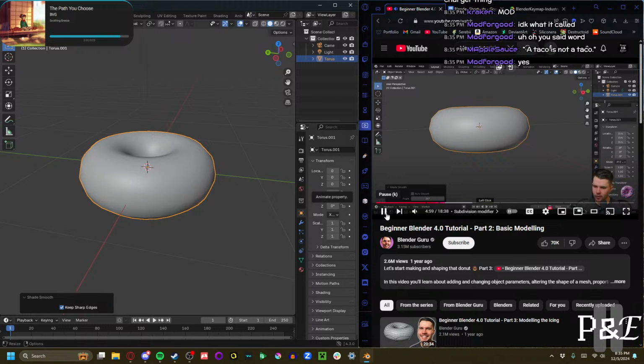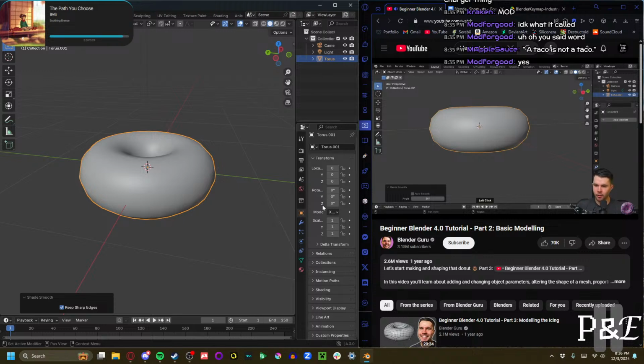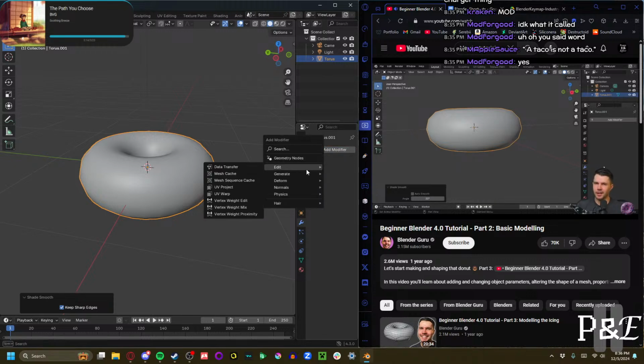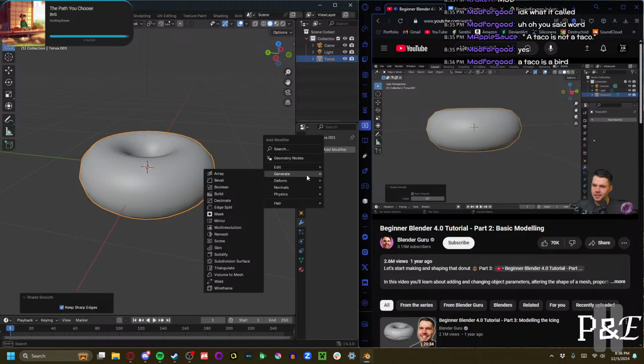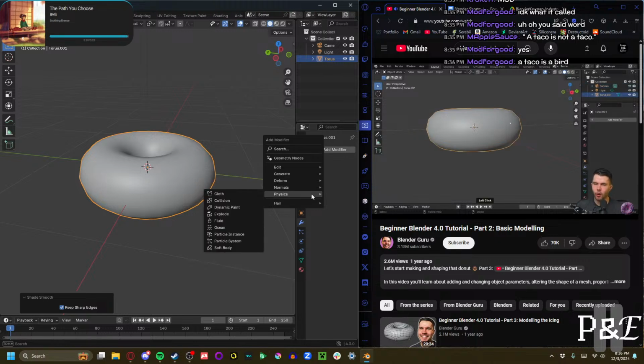So if we go over here to our properties, right, this very confusing, lots of options looking properties, click on the wrench, and this is the section called modifiers. And this is one of those object dependent things. So if you've got your camera selected, you won't see it. It's only when you've got actual meshes that you might see this modifier here. So it's much easier to explain if we just add one.